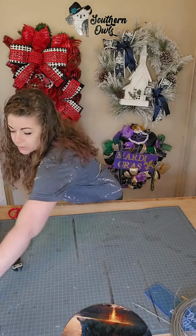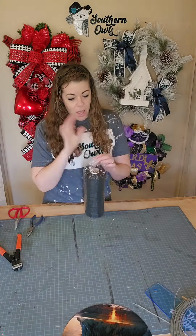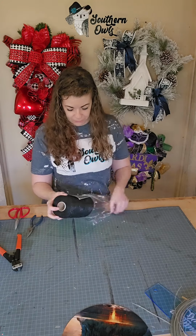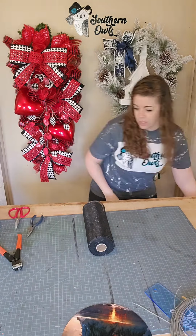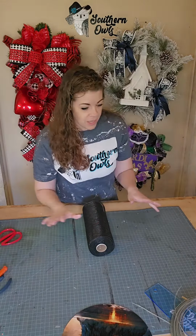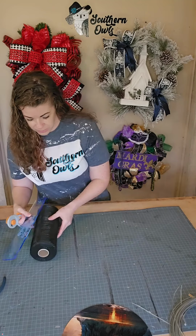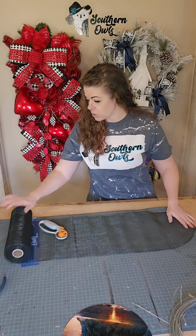And now we are going to grab our 10-inch deco mesh. And yes, in black. I know. I want a black base though. My niece is a Slytherin, so all the other things are going to be Slytherin, okay? So I just want a nice black base so this beautiful sign will pop and the ribbon will stand out, okay?